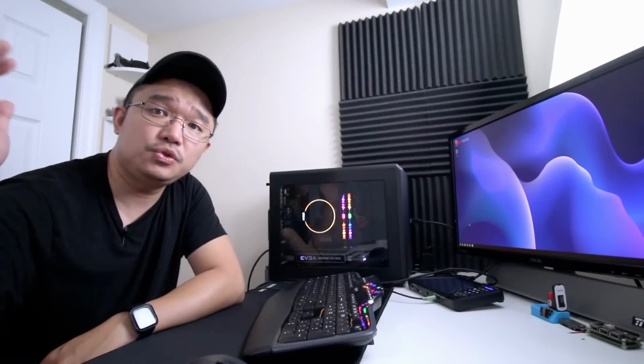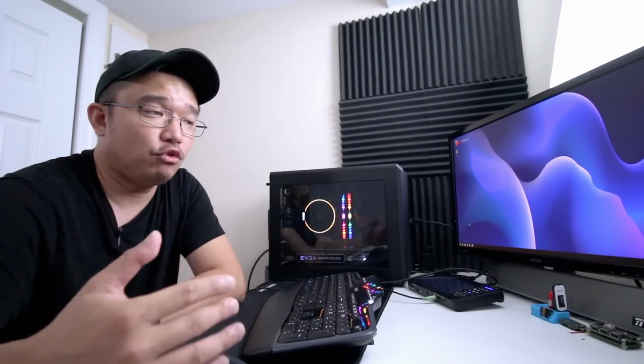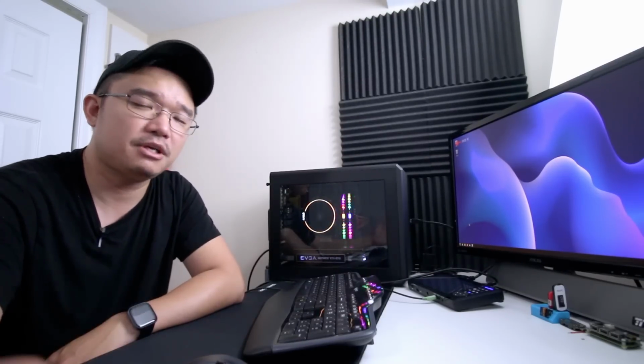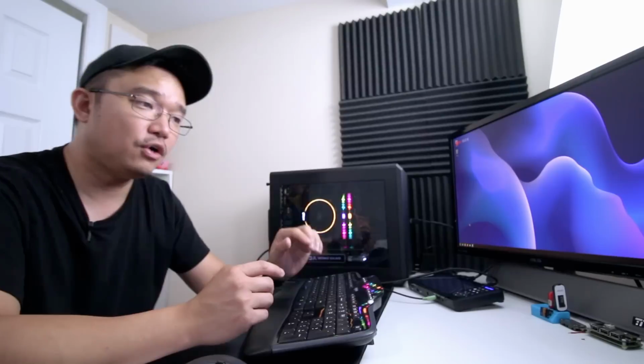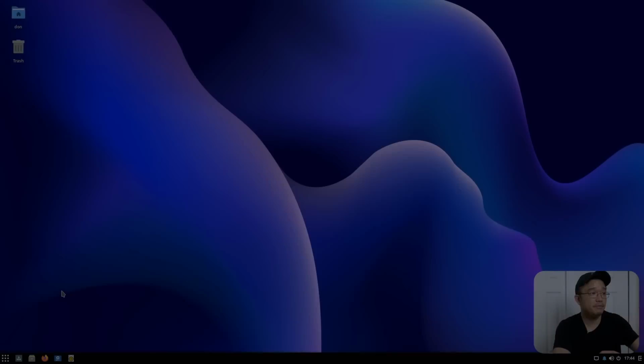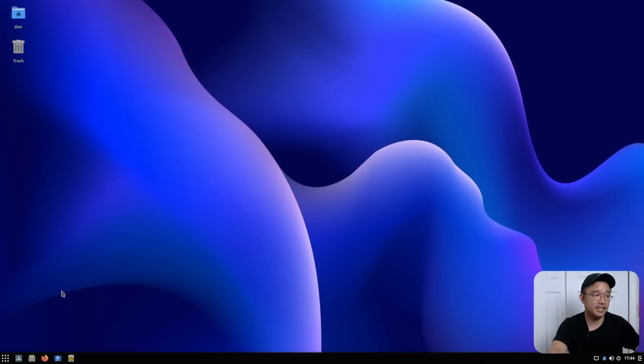Now, I always wanted to use this operating system on a laptop, but unfortunately, Solus only supports a handful of laptops. I mean, I wouldn't say a handful. They do support like 50 plus or something, but not any of the laptops that I own. So I haven't really tested this operating system like I normally do, using it day in, day out on a laptop. Because of this, I'm going to be installing this on my desktop, which I already did.